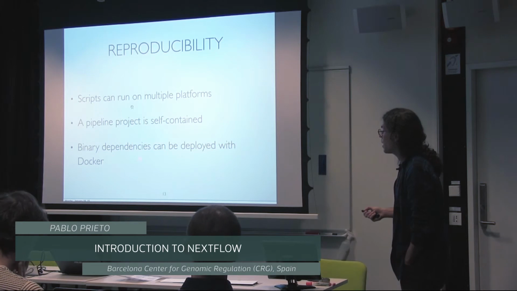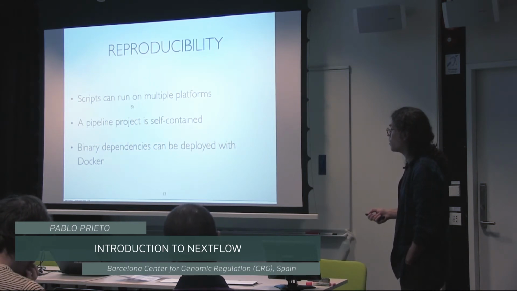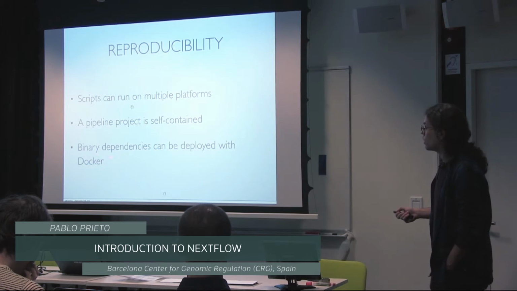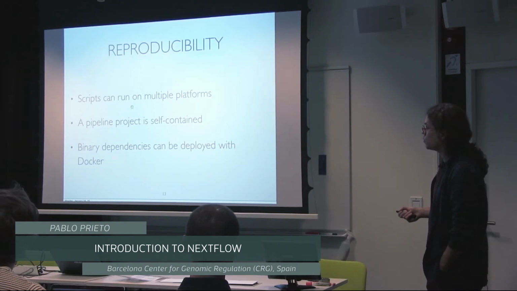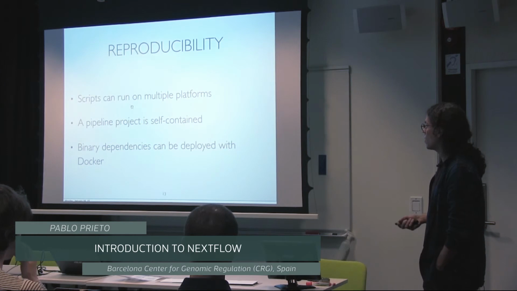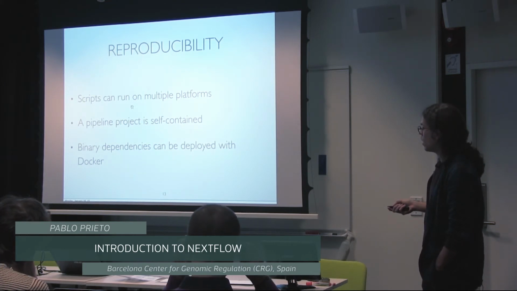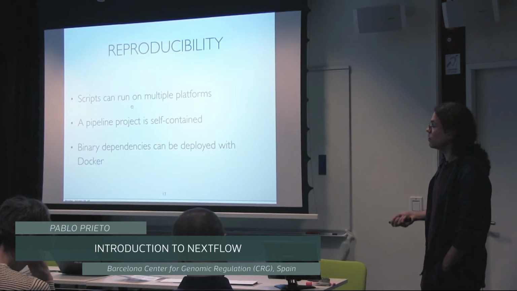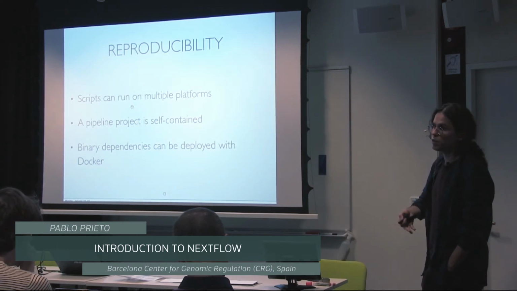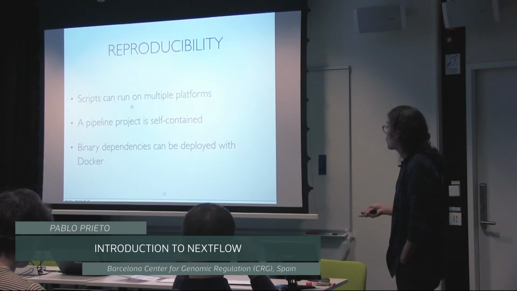But you still can have these binary dependency problems, and in order to solve this, what we have tried is to use Docker, which is relatively new, and it works quite well, and it's a kind of virtualization technology. But for this, at least you don't need to virtualize the hardware. And this is shipped also along with Nextflow, and Nextflow is able to build the Docker containers upon a Docker container description as well.